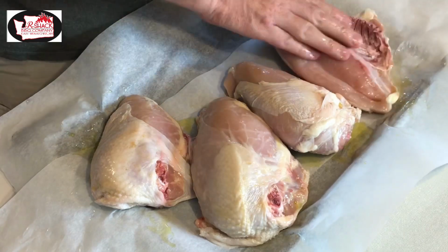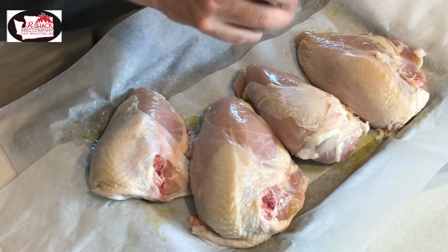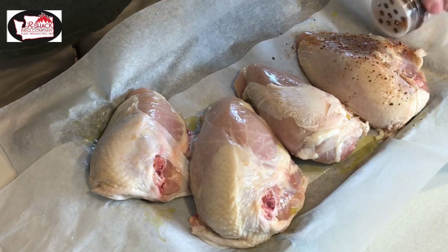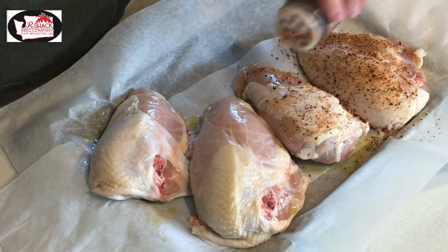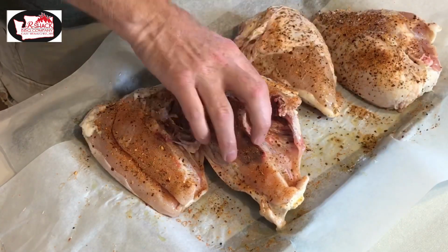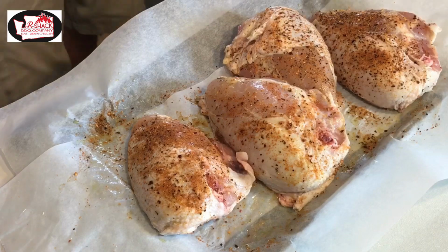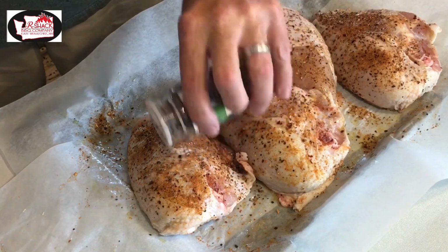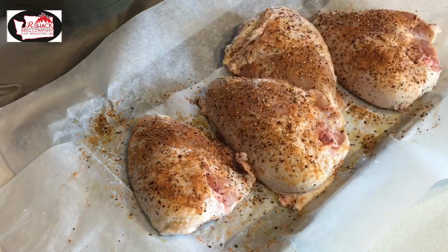All right, so let me wash my hands. Okay, now we're gonna come in with our rub. Sprinkle it on there. That looks really good. Once again, this is salt-free chicken rub. Okay, so I flipped them over and I seasoned the bone side. Now we're gonna flip them back over and add some more seasoning to the top that came off. And then we'll go out and get the grill set up, get a chimney going on charcoals, and then we'll get these cooking.